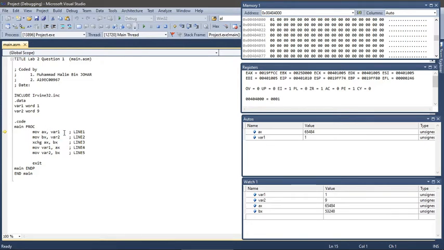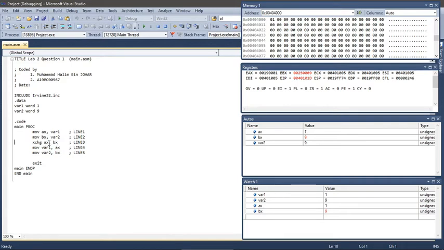In line 1, var1 will be moved to the register AX. We press F10 and var2, which is 9, moves to the BX register. If we trace again, the exchange happens and registers BX and AX are swapped, so the values of AX and BX are different from before.